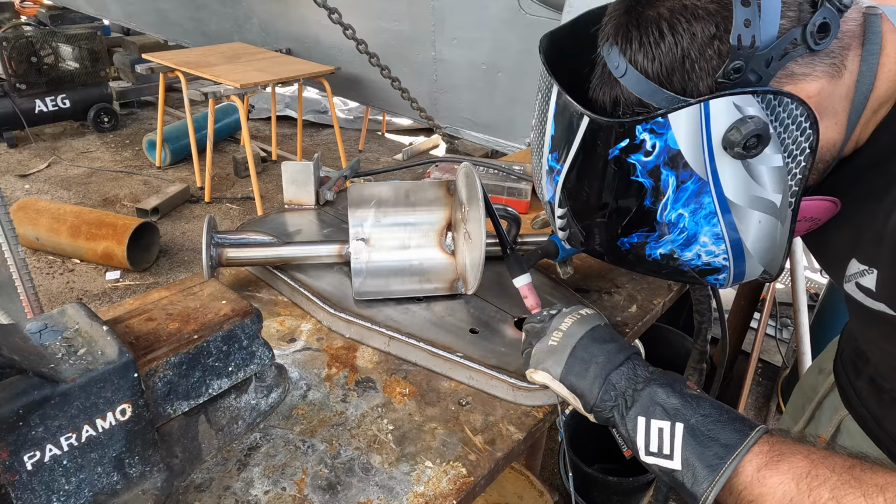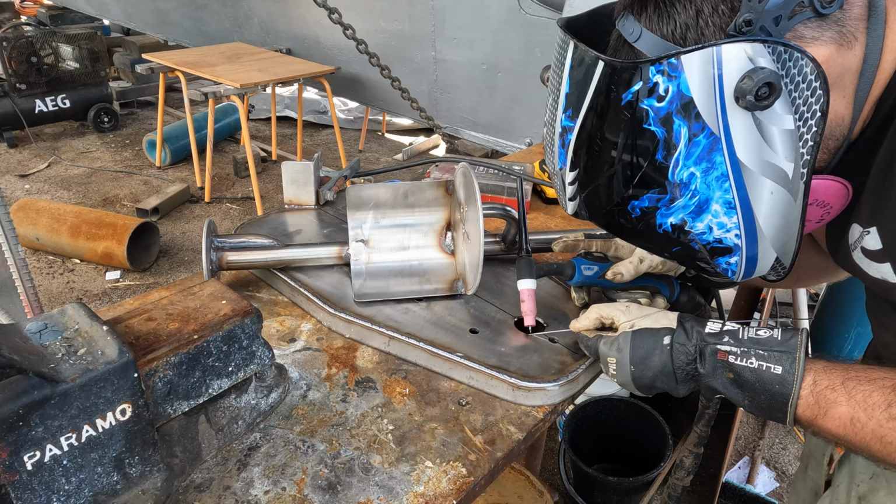It gives you three bridges to start with, but it makes it much easier to then start filling the gap up and weave your way around. Simple trick if you've got rubbish fit up.